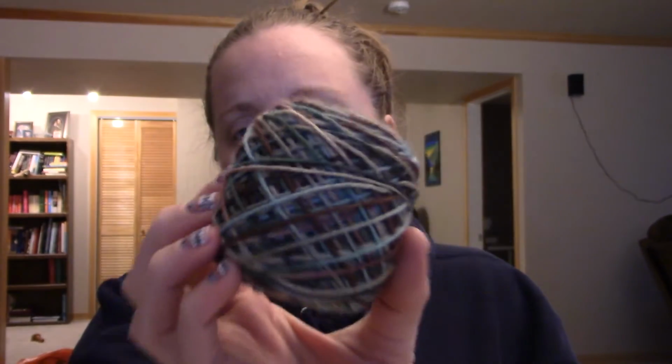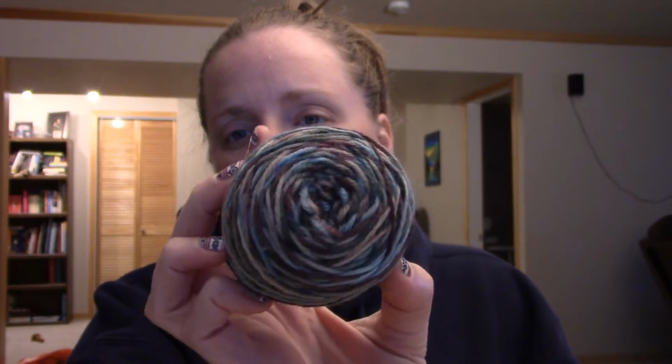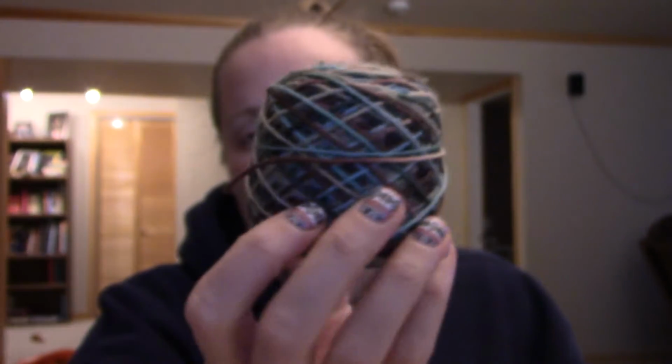Actually, that's not bad. A little blue. Hang on, let me do something here. It's actually not too bad, a little dark. It's got this gorgeous teal blue and green, and it's a Doctor Who colorway. So the rest of this is going with Sarah. This will not be joining the blanket because it's not socks that rock, but it will go to Sarah.